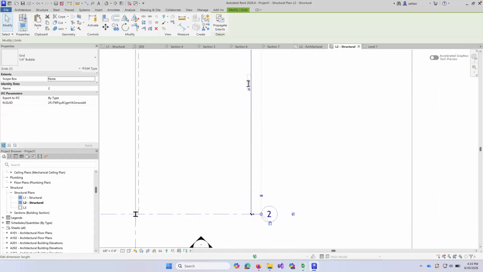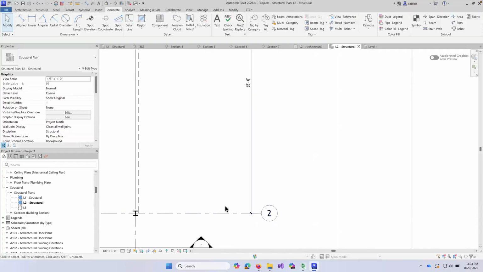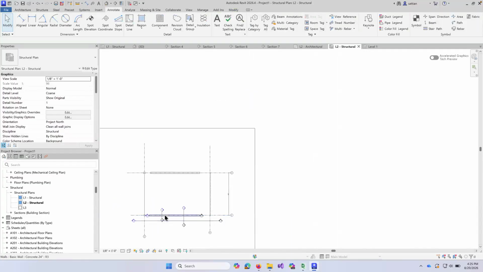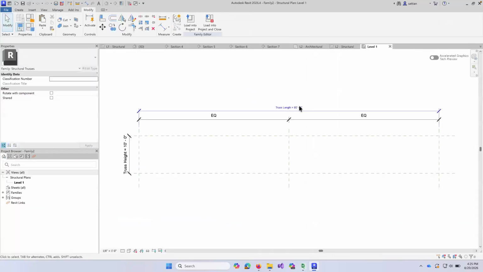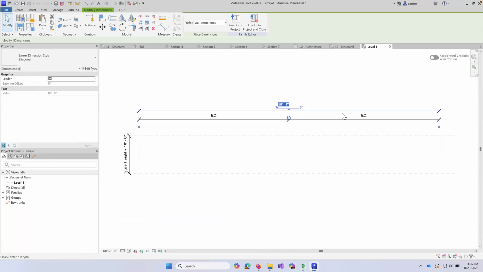So click on that and change that to 65. So now it has moved it to 65 feet. So we're good now. So now I'm going to draw a truss that is exactly 65 feet. So I'm going to say, hey, I want the truss length to be 65 feet. So notice how that line came back in.